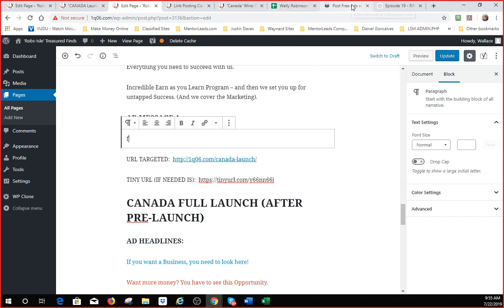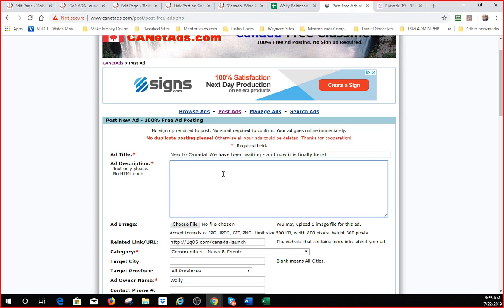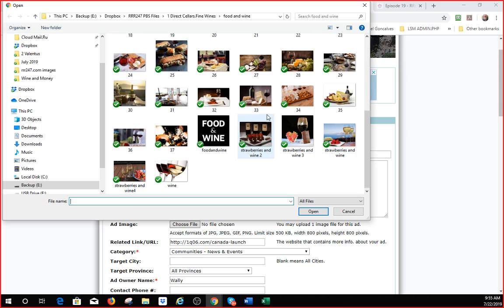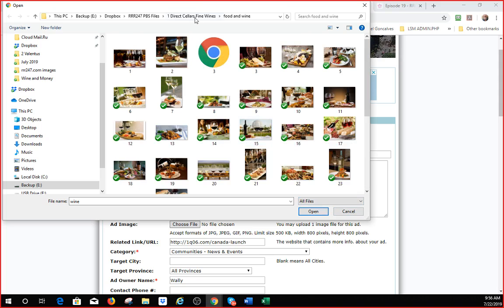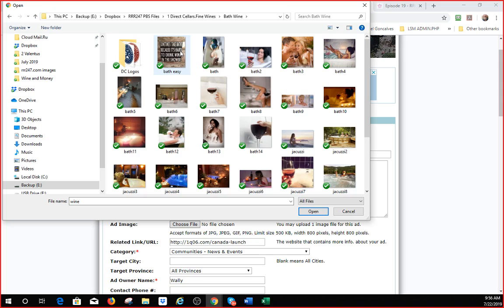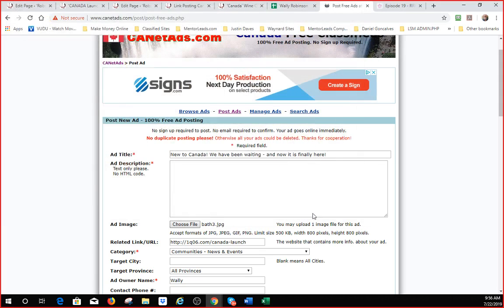It'll go right here. I think I want a more catching photo that doesn't get me in trouble, so let's look at some of those really quick. We'll go with this one. Okay.